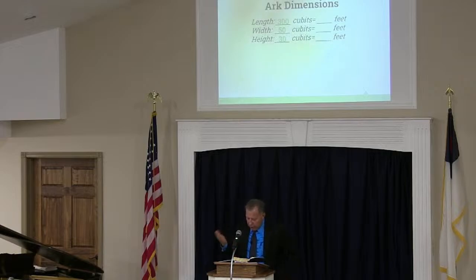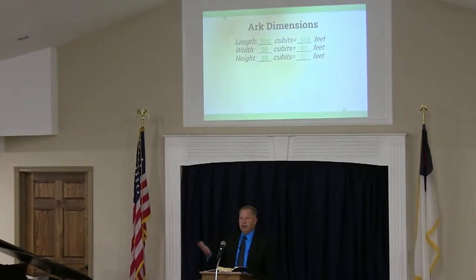All right, now, cubits. If you're going to fill in your paper, you could do this. 300 cubits equals 510 feet. You can fill that in if that's there on your paper. The width equals 85 feet. Okay? And the height equals 51 feet. That would be the dimensions of the ark. That's what the general dimensions would be.